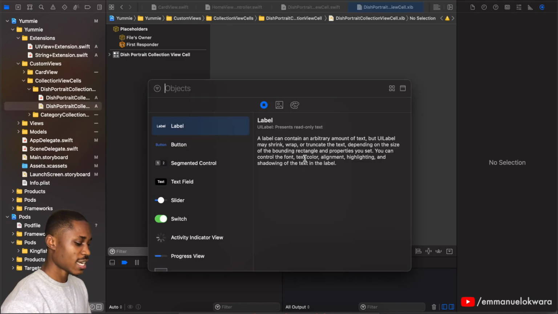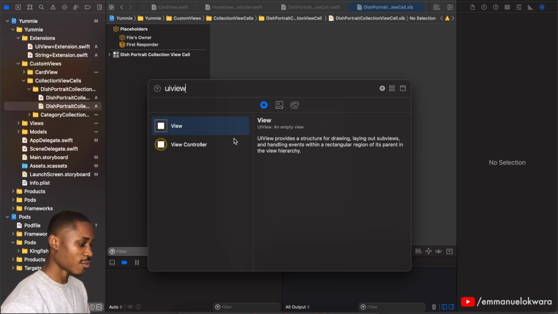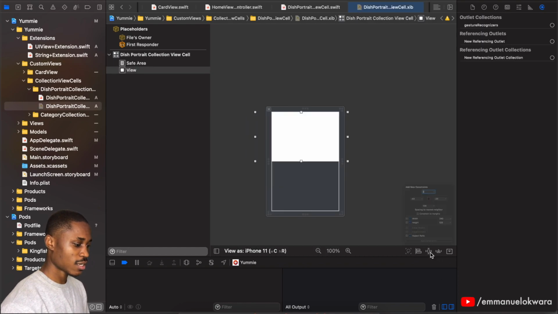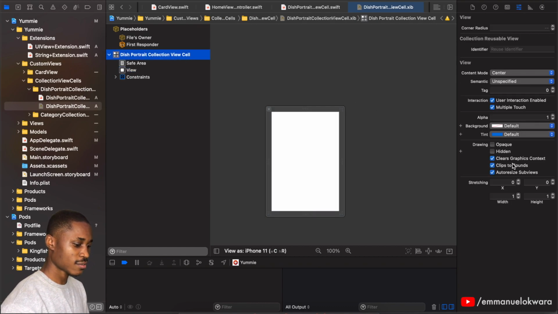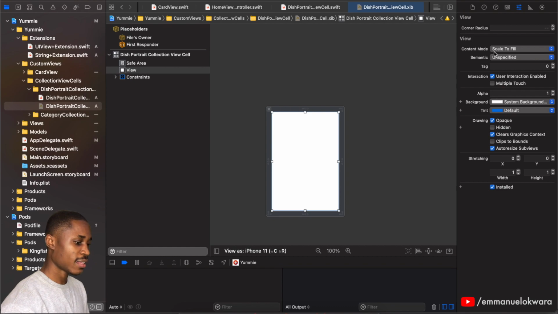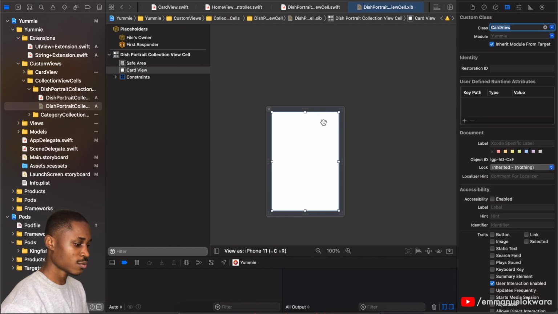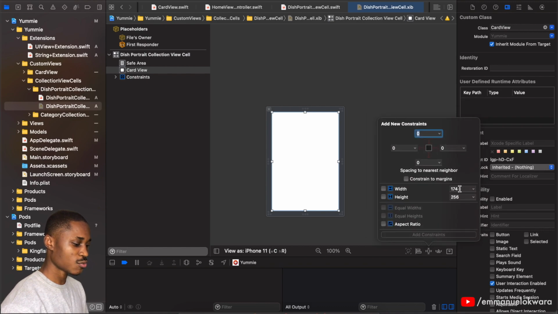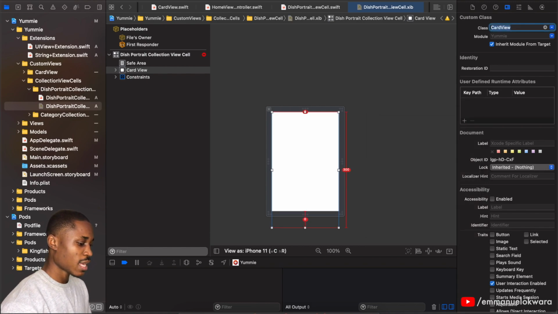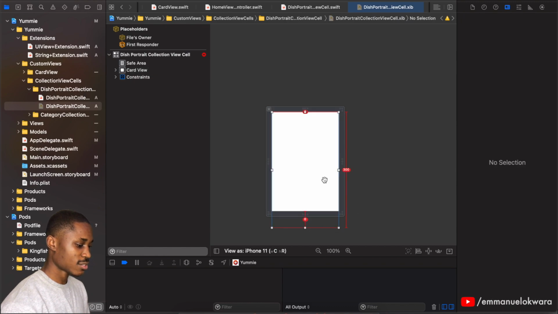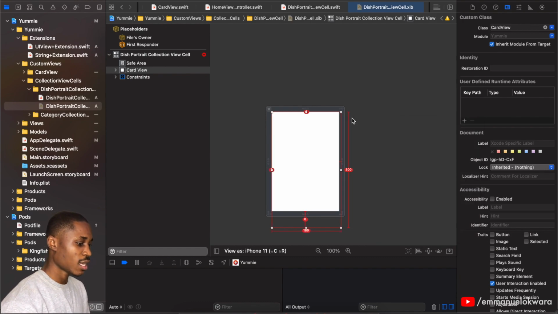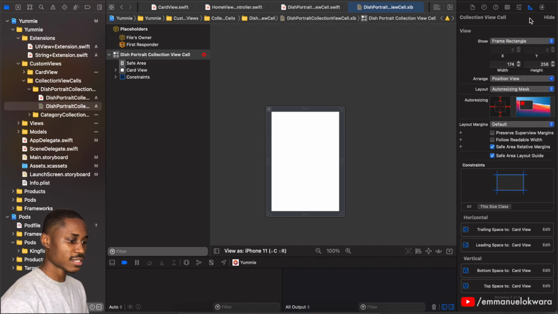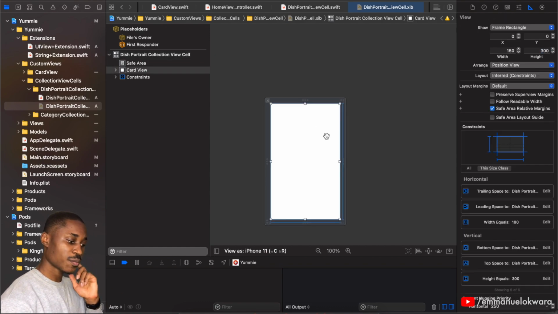The first thing I'm going to do is add a view, which is going to serve as our card view, if you will. So 0, 0, 0, 0. And remember to remove the clips to bounds, or clip, like that. This is going to have to conform to our card view. Now for the height, I'm just going to set this to be 300, and the width I'm going to set to be 180. Sweet. So let's actually just correct this, guys. The width is 180 and the height is 300. So yep, the error is gone.